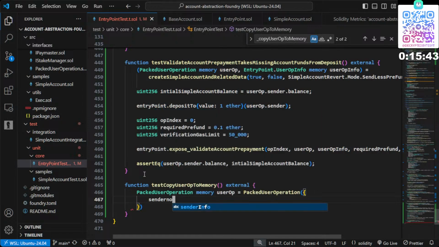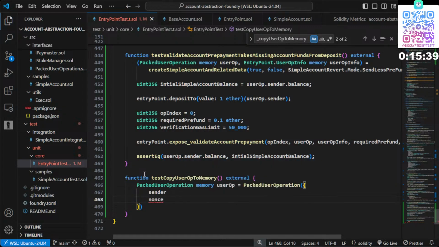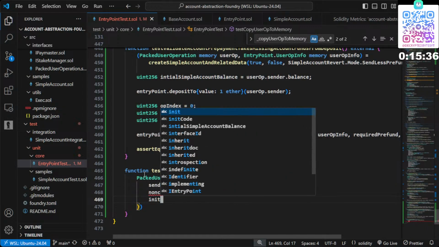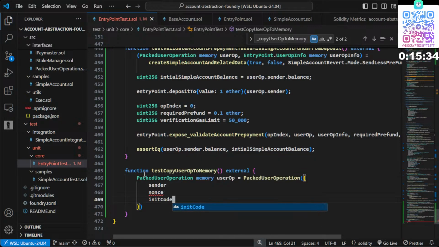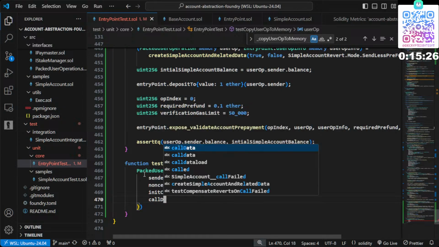Sender, nonce, init code, then call data.